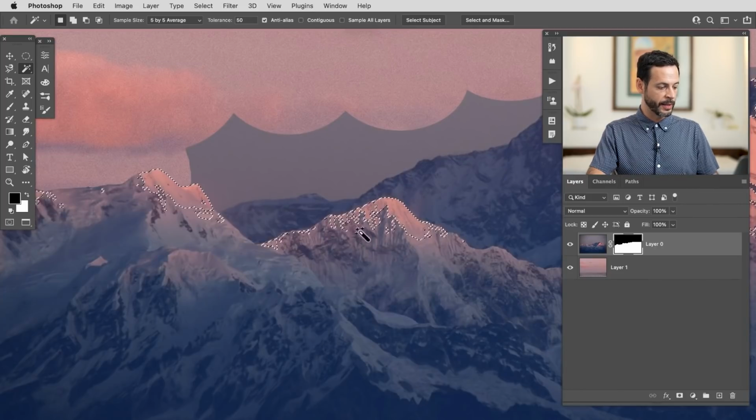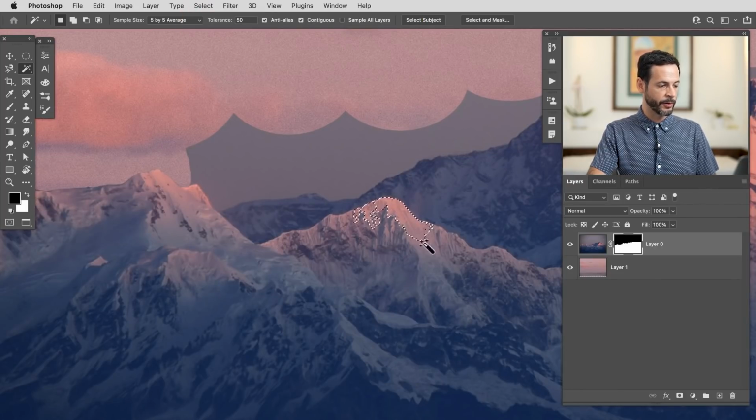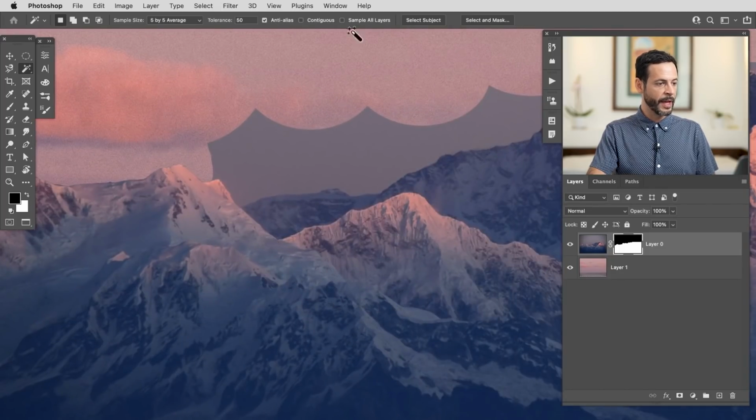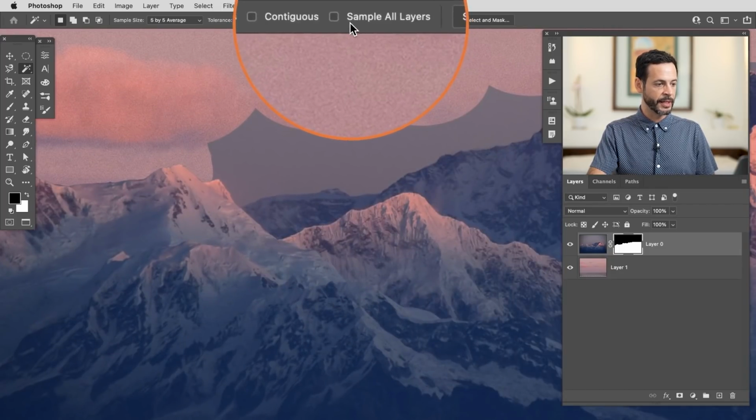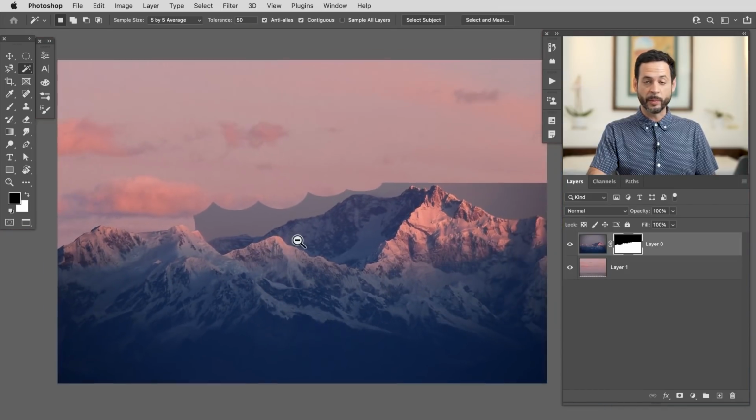Okay, now let's go ahead and zoom out. If I check contiguous back on and click right here, you're going to see it's going to stop right there, not select anything else. If I uncheck contiguous and then go ahead and click here, there we go. It's going to select everything that's relatively similar. And of course, you can sample all layers here as well. If you have a very complicated image, that might be helpful. I'm going to just leave contiguous on for now. Now, in this case, we're looking really good. We found that the magic wand tool can basically select areas that are similar to wherever we clicked.